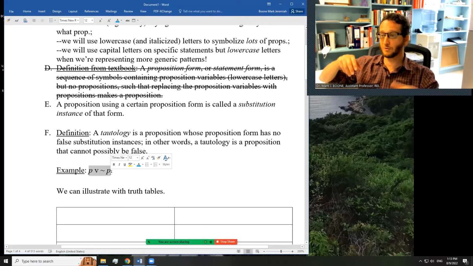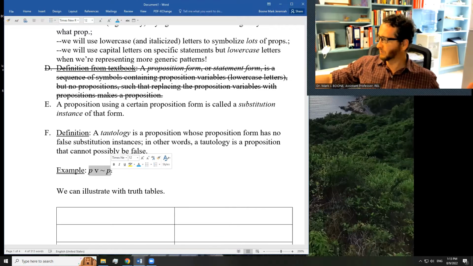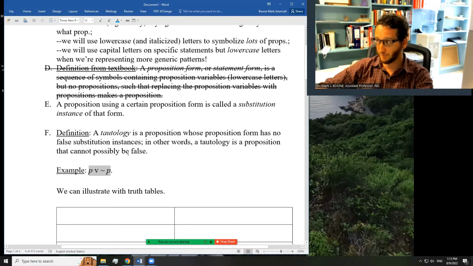This stands for either the rain has reached the Kowloon campus, or it is not. Either the tea kettle is nearly empty, or it is not. Either the peanut jar is mostly empty, or it is not. Either the tea is hot, or it is not. Either Mark is tired, or he is not. This P lowercase wedge tilde P symbolizes all propositions that have that pattern. It symbolizes that pattern for all propositions.